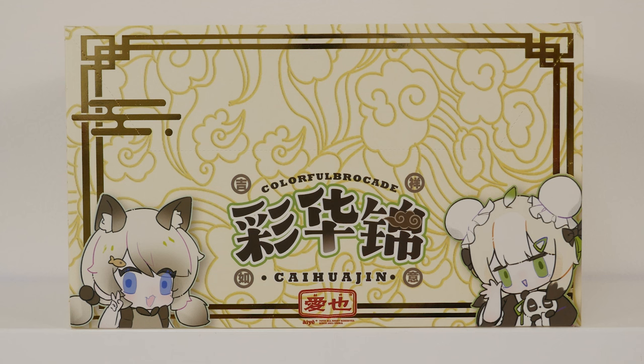Heyo, it's Abby, and today I have a new set of ball joint dolls from Kika Goods and Aie. I may be saying that wrong, but that's how it's spelled, and the kanji is Aie — in Japanese that would be 'Ya', but it's spelled Y-E, so I'm going to say Aie.